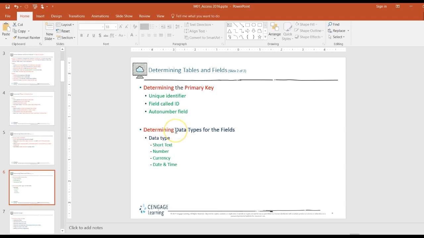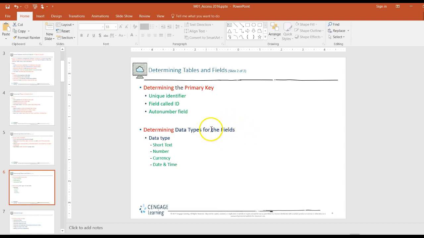When it comes to data types for the fields, we need to tell Access what type of data we're going to store in each field, similar to Excel, right? For a cell, if it is a number value, we usually format it with a number style, such as accounting, currency, and so on and so forth. Same thing goes for Access.